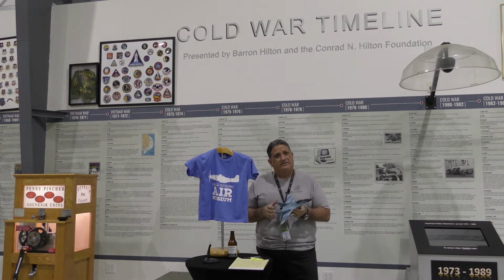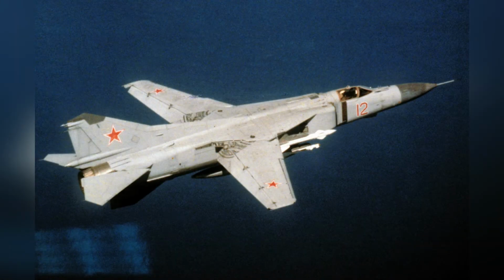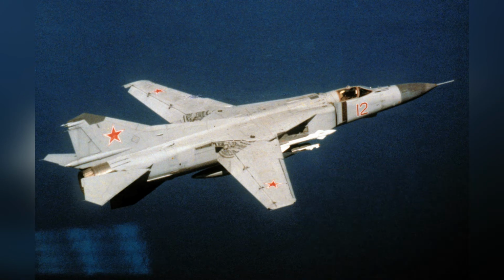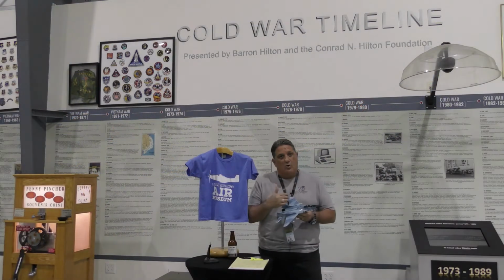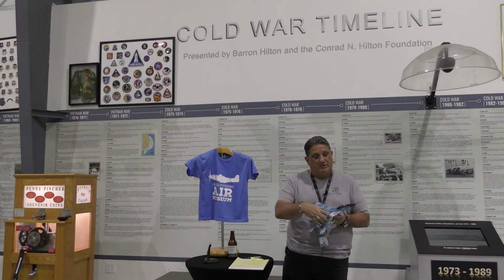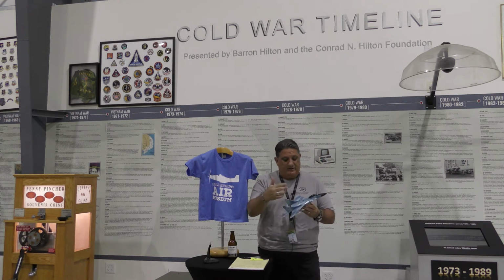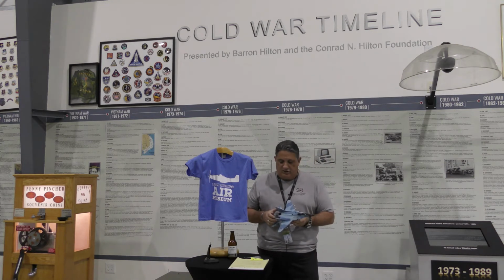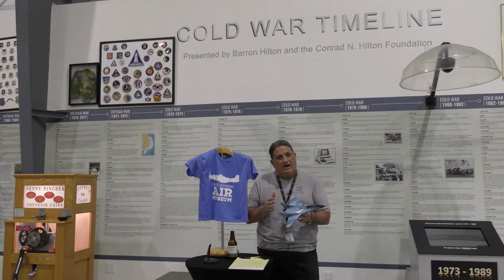This aircraft replaced the MiG-23. Now think about the MiG-23 for a second, more like an F-14-ish kind of, not exactly like an F-14, but big, hulking. They had messed around with variable wing airplanes, the F-14, the F-111. They had decided that they did not want to go on with variable wing aircraft, variable geometry aircraft, because of, and we discussed this in other airplanes, the amount of maintenance. The airframe required so much maintenance that it didn't make any sense. So the Russians issued a very similar request for aircraft.